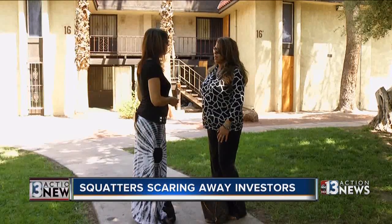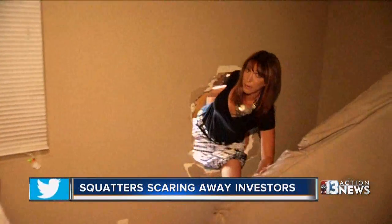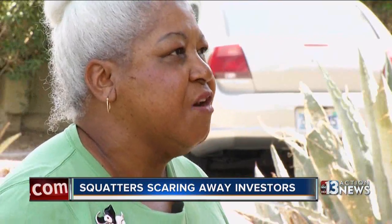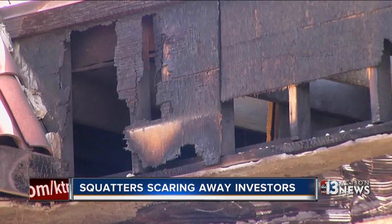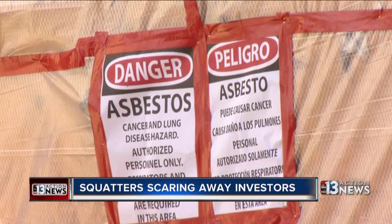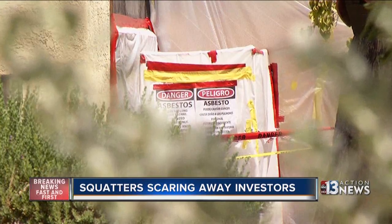They took out the thermostats. The squatters have gone so far as to cut holes in the walls allowing them to access the units. "There's that one here and there's another one there that goes to get another unit." The place is completely unsecured, allowing the squatters free access to come and go. They have stolen everything. Pat Burton used to consider this condo her home until suspected squatters started a fire in some vacant units on New Year's Eve.